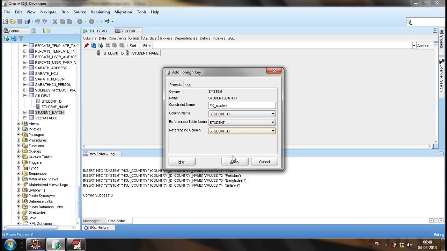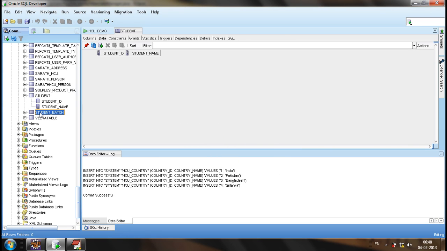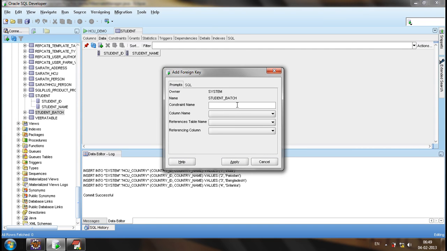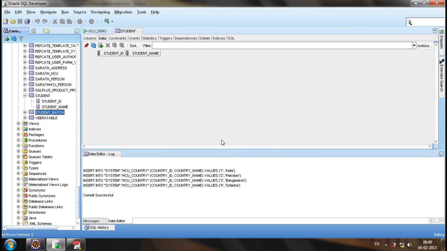And a foreign key underscore batch: the column is batch ID and the table is batch. So I have added two constraints, one on batch and one on student, and the primary key constraint is there on both, as a composite.